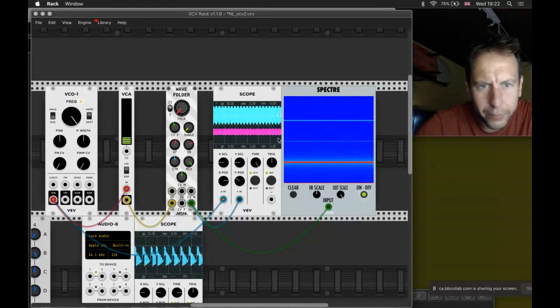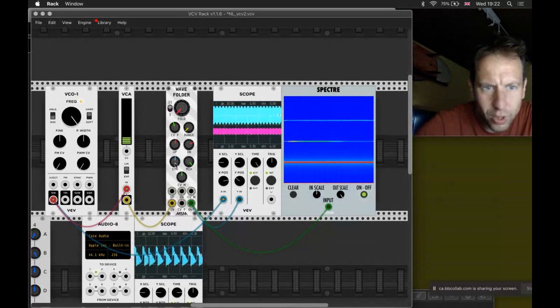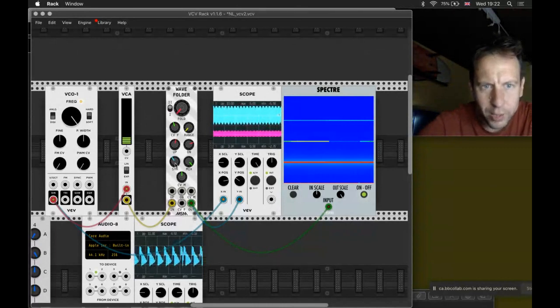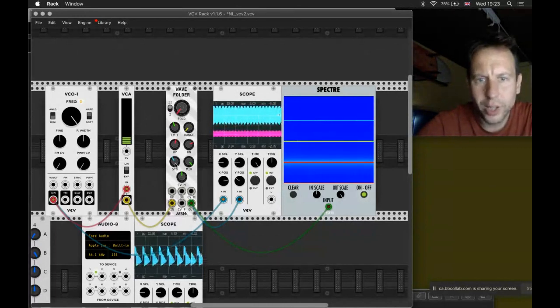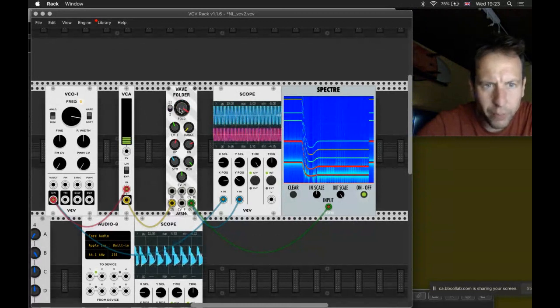I have one harmonic on top. But you see, that's when the symmetry is bang in the middle right now. And as soon as I move the symmetry away, the second harmonic starts to appear. Again, if the symmetry is straight up, which means symmetrical, then I can remove the second harmonic. And if I induce asymmetrical transfers, then I get the second harmonic. Obviously, I can increase the fold here to get multiple harmonics. Let's get this back down so we see multiple of them.